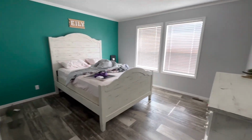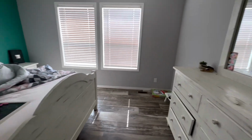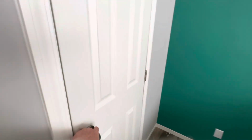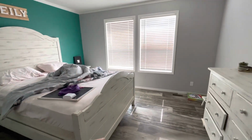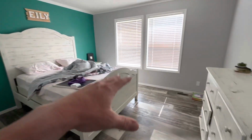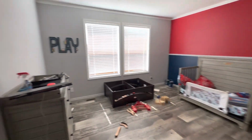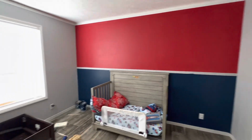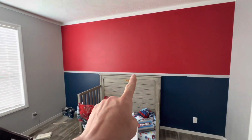Then you have kid room number 1, which, as you can tell, these rooms are actually fairly clean and decent, especially whenever we get over to our sons. Closets aren't as big as the last house, but because of the smaller closet, the room's bigger for them. This is part of the reason why all the other rooms look bad, because we've spent more time on the kids' room than our rooms, or the living room, kitchen, any of that. We're only a couple days into moving, but we've already spent more time on the kids' room, getting all that stuff ready.